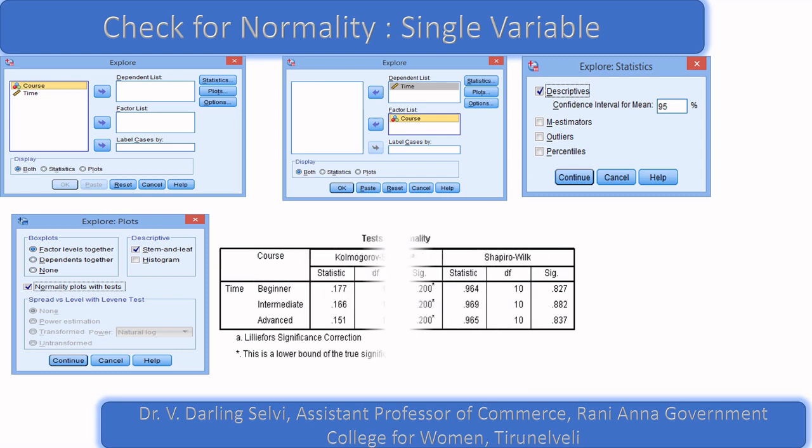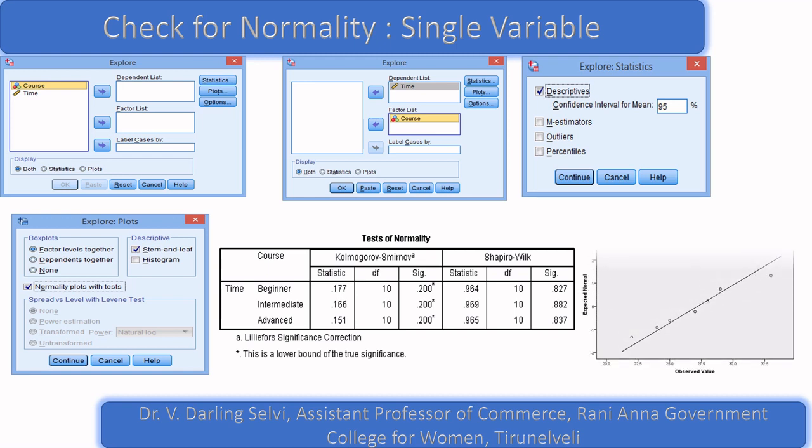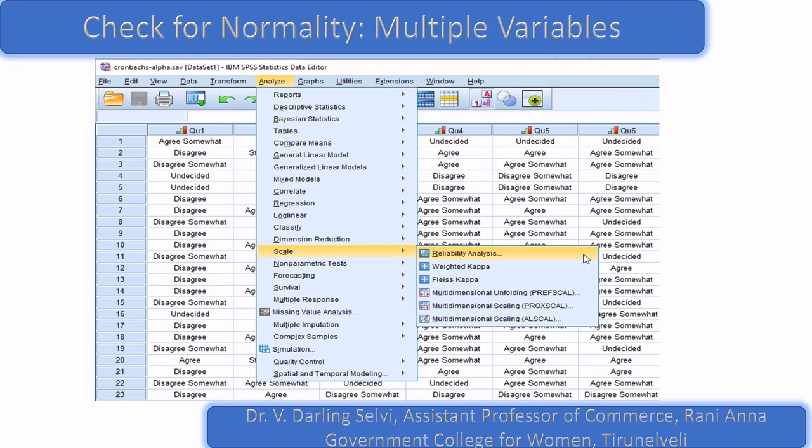And then comes the output. Under the output, how can you find whether it is significant or not significant? If the values are more than 0.05, you can take it as normal. Otherwise, it can be rejected; it will be considered abnormal. So this is another representation of the data. We will get a line like this. If the plotted data goes along the straight line, this is normal, and we can accept it. If it is scattered all over this area, it can be rejected.